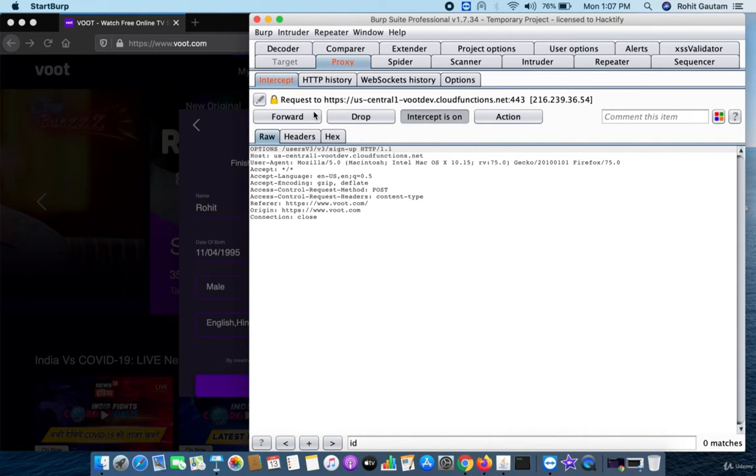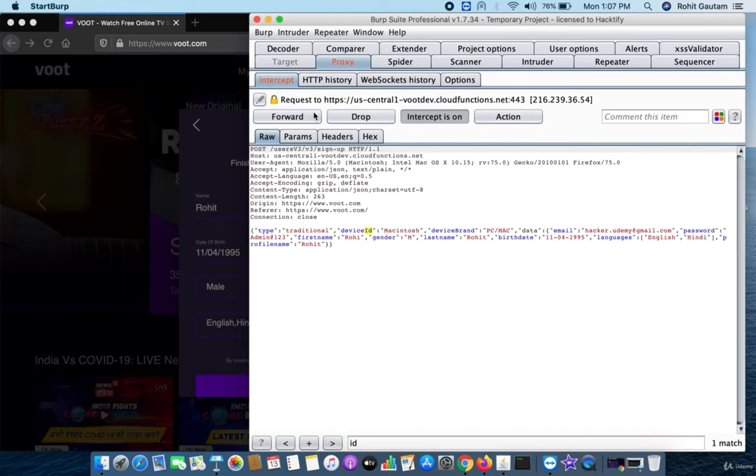I will capture the request in Burp Suite. As you can see, this is the request I wanted. It contains all the details that I submitted in the browser: type traditional, device ID Macintosh, device brand Mac, email address hacker.udemy@gmail.com, password admin@123, first name, last name Rohit, and other details as well.